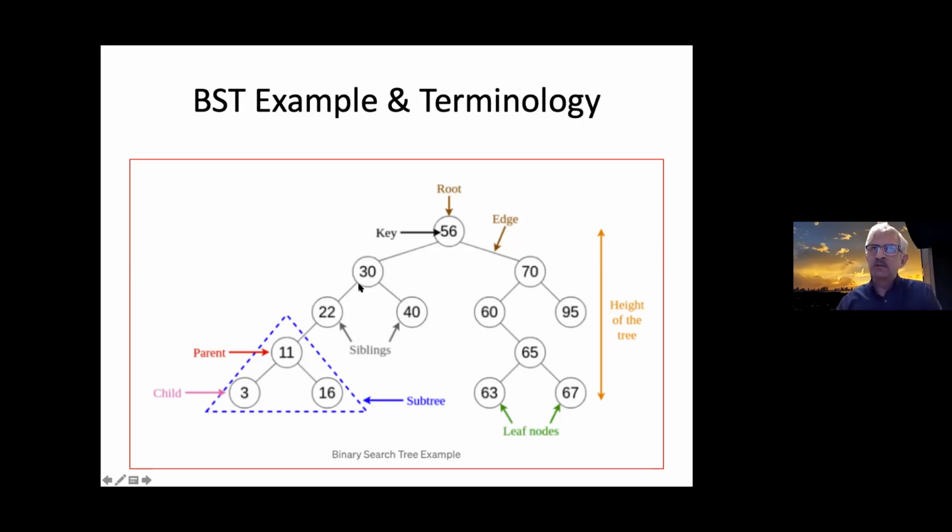It turns out that if you look at the node for 30, the entire left subtree here, all of these nodes that hang off the left child, they're all smaller than 30. And all the nodes that are hanging off the right link, all of them are values that are larger than 30. And this again is true at every node in the tree. If you look at 56, all these values are larger than 56. All these values are smaller than 56. So these are important things to understand about binary search trees.